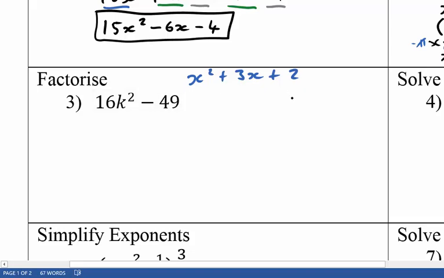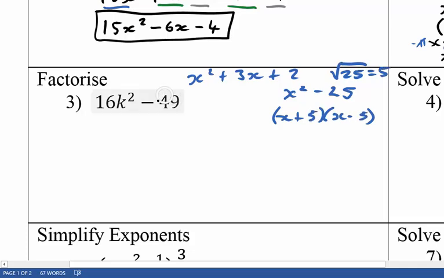The most common one would be something like x squared minus 25. Sorry, it won't be plus, it'll be minus 25. That would be another one of these sorts of formats. And the way you solve them is you create two brackets like this. You put an x there, put an x there, then you put a plus and a minus. It's always a plus and a minus. And then you figure out what is the square root of 25. In this case, that would be 5. And you put a 5 there and a 5 there.